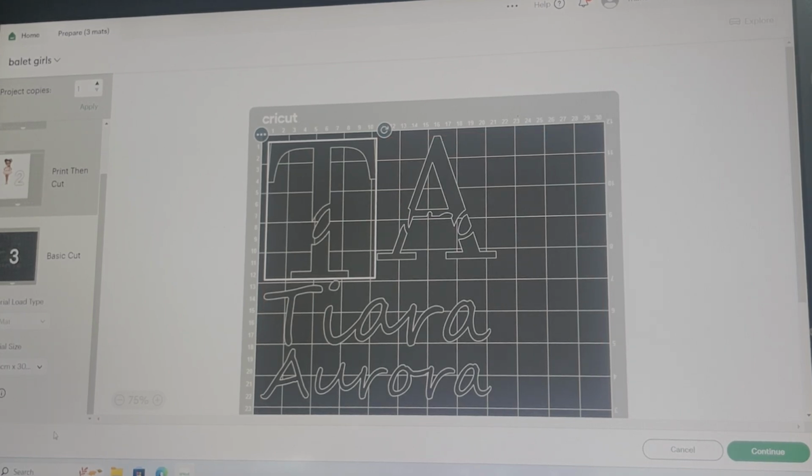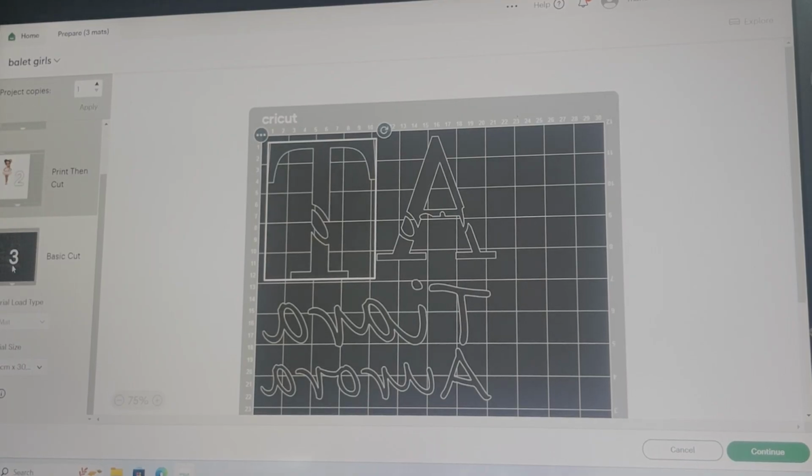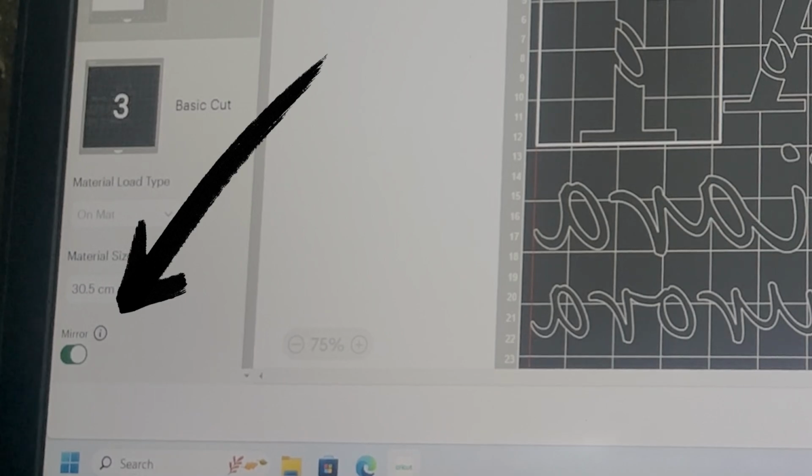One thing you do want to make sure you do when you're on the maker screen is mirror the letters, because you're going to be turning them over to press them, so you want to make sure that you mirror them. Guys, please make sure that you mirror them.